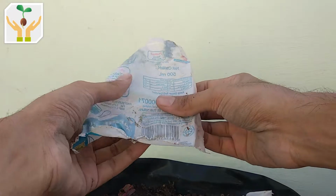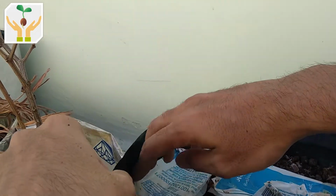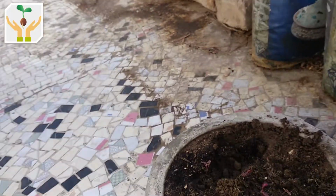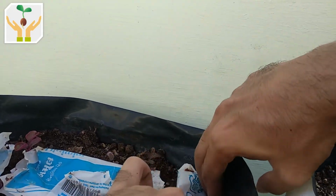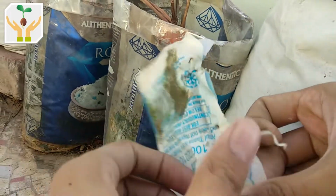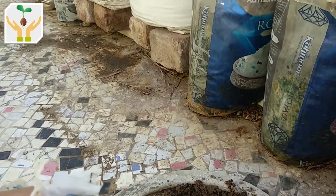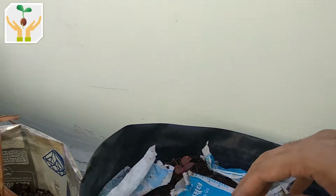You can tuck them in the sides like this to get more support. Over here also I'll tuck them in the sides so that they don't move around. You create multiple layers so that the moisture will get trapped nicely. And once the plants grow taller, you can add more mulch because at that time it will be easier to place, because the stem, the leaves will go up. Now the leaves are obstructing. I think that mulch is good enough for now.